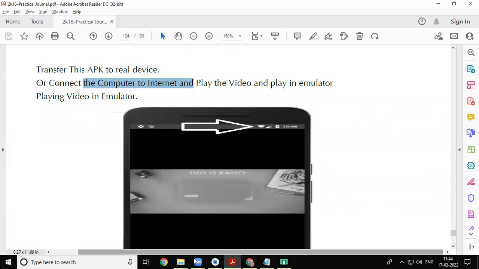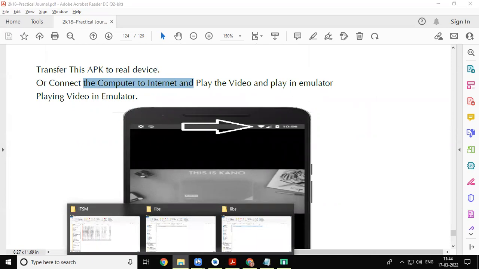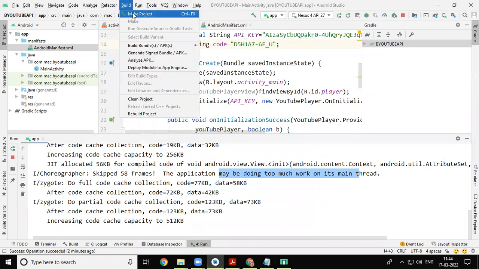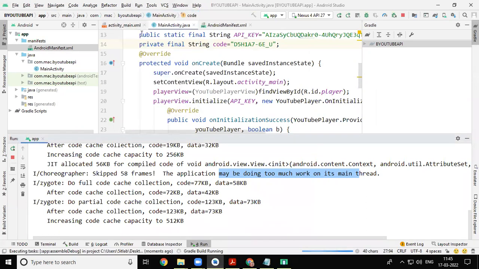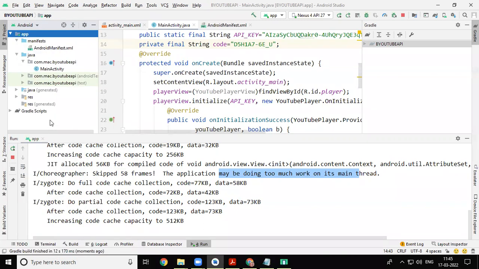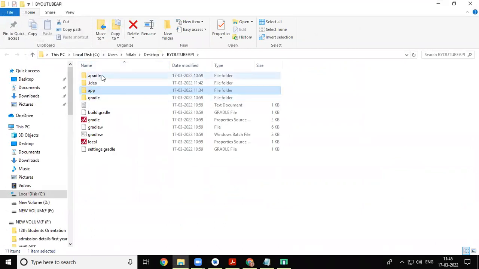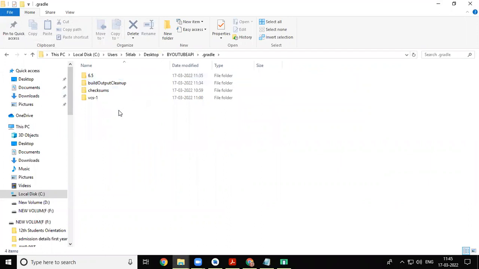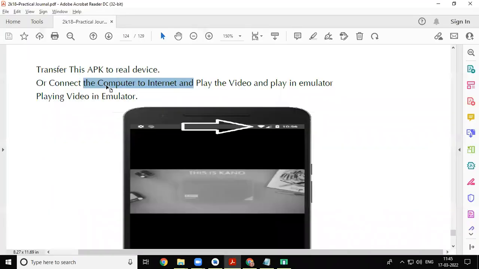So where we are going to find this particular one, we will see in our folder. Okay, first we will go to our project. Okay, then we will go to build and make project. Once the make project is there, okay, this will happen. The Gradle build is running. Even if you have already run it, your APK has already been generated. Here you have to go to the app folder, where you will find open, show in Explorer. We will get that one. Okay, we have to open Windows Explorer. Okay, in Gradle we will see the path where we have to find it.